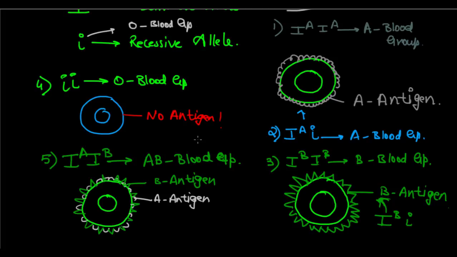So these are the different kinds of blood group cases you can have, based on the type of antigen attached. You can have A blood group, B blood group, O blood group, or you can even have AB blood group, courtesy of codominance. So this is all about your type of blood group. Now, one thing here. This A antigen and this B antigen: if you bring a cell with A antigen and a cell with B antigen and try to put them together, it will cause a blood transfusion reaction, and this may lead to complications.